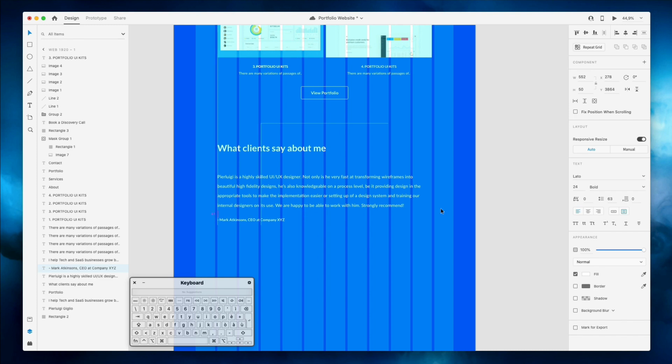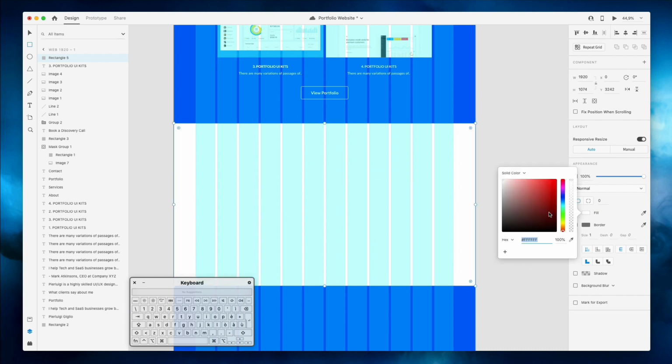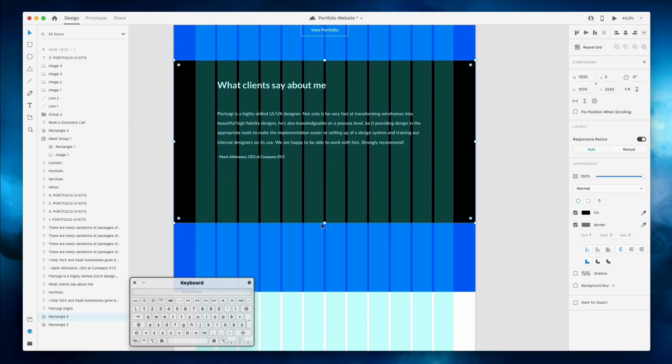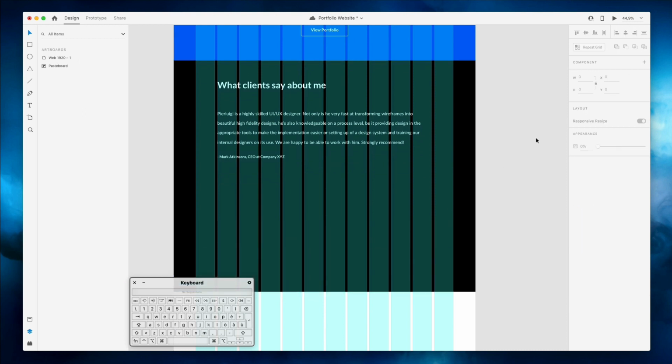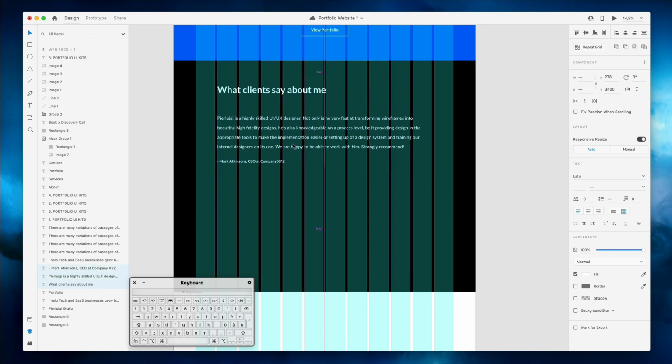That will work. And I'm actually thinking about using a different background color for this section, which might as well be black, just to give it a little bit of visual differentiation, so we can really make this section pop out a little bit more when you're scrolling down the page.